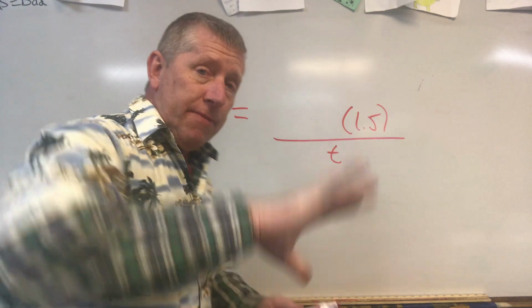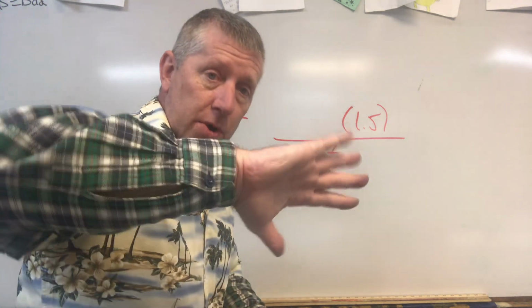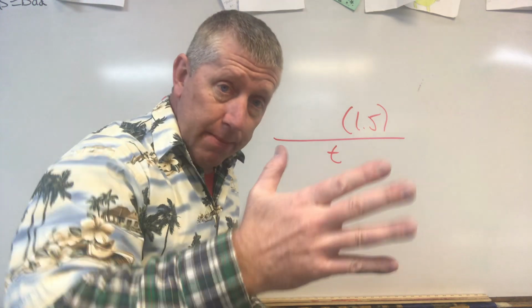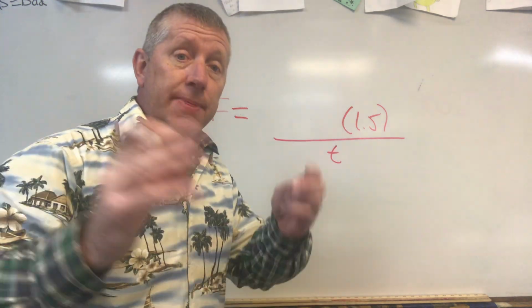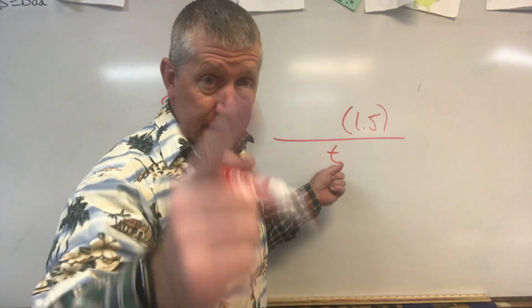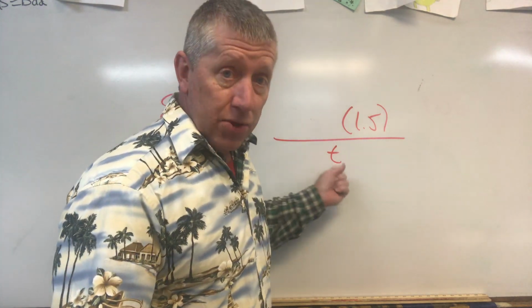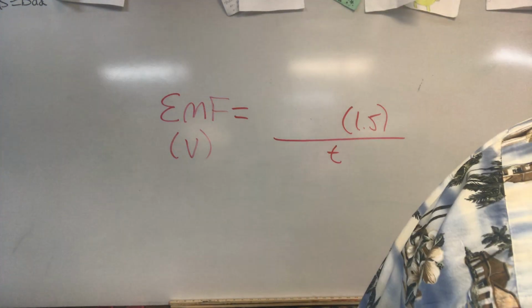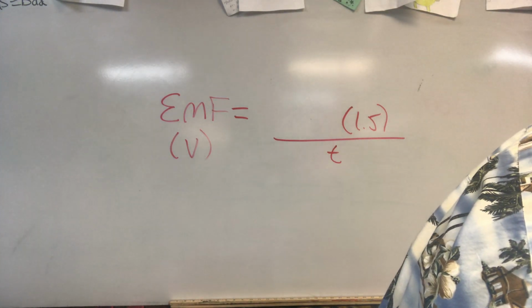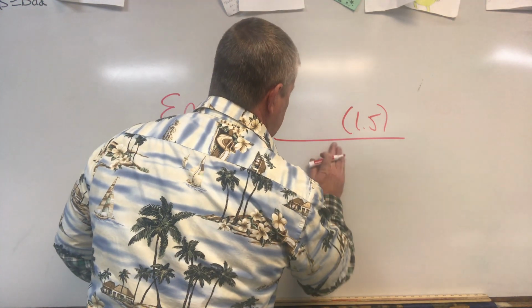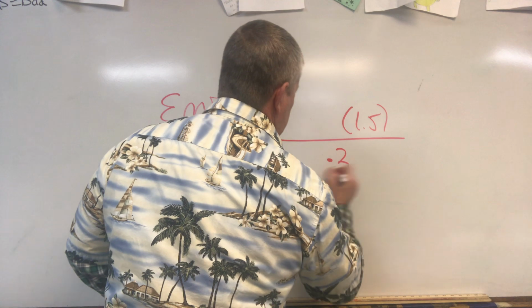The time of this rotation to get to maximum, going from minimum to maximum, that's what we want to know. This is the time it takes to get that maximum flux change. I'm going to say it one more time, the time it takes to get the maximum flux change. Now that means that we went from 0 to maximum here, the plane is rotated parallel to the field in 0.2 seconds. So 0.2 seconds, okay, that goes here.